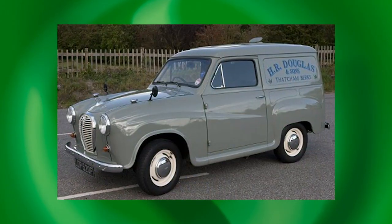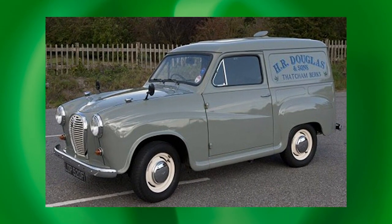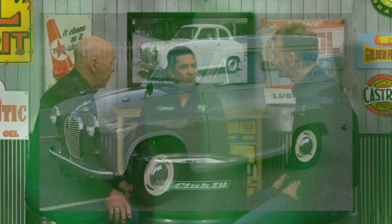And they made 2 doors and 4 doors, of course. That's right. Any preference there? They had vans in the UK too. Vans, right, yeah. Look, I would have thought the 2-door variant is probably the one. They always tend to be, don't they? Probably a little bit more collectability. I'd probably speak to your Austin Club, in any state of Australia, and see what's around, really.